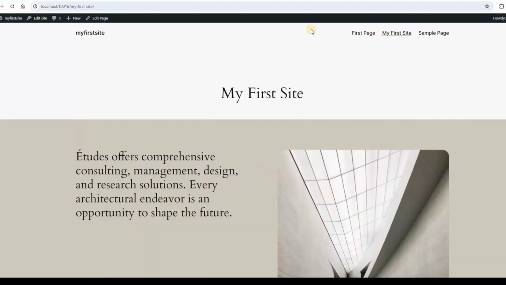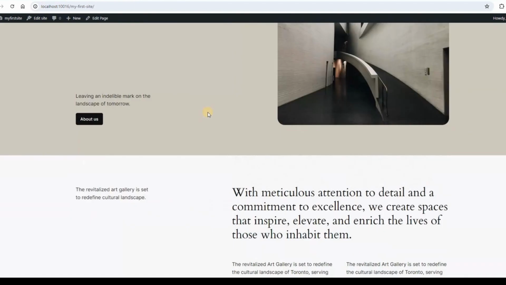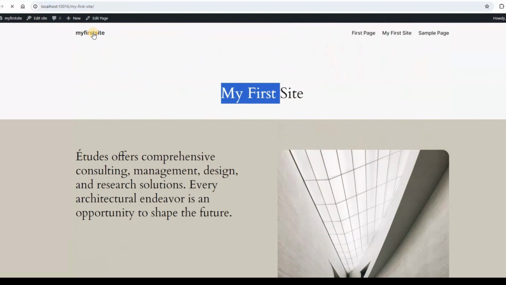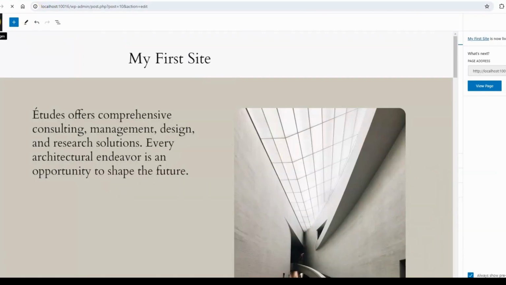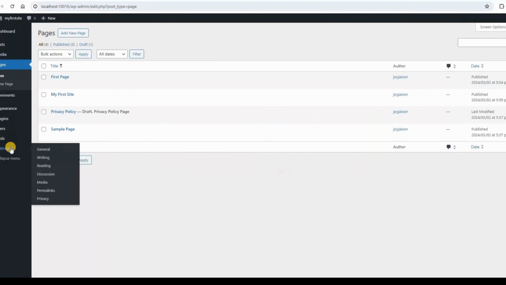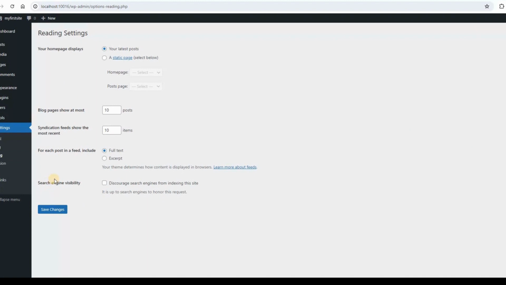Then we set our custom page as our site's home page. Open Settings and Reading, select a static page.